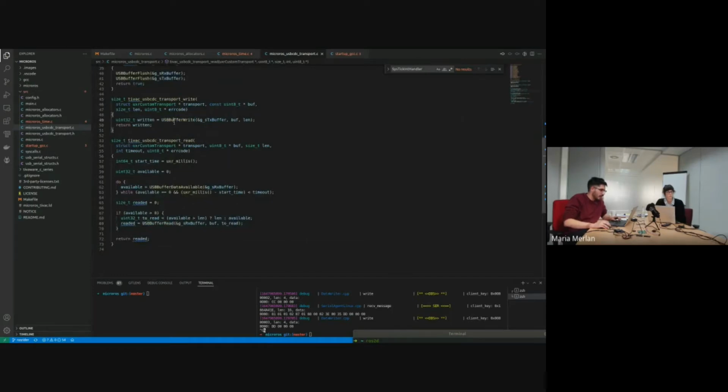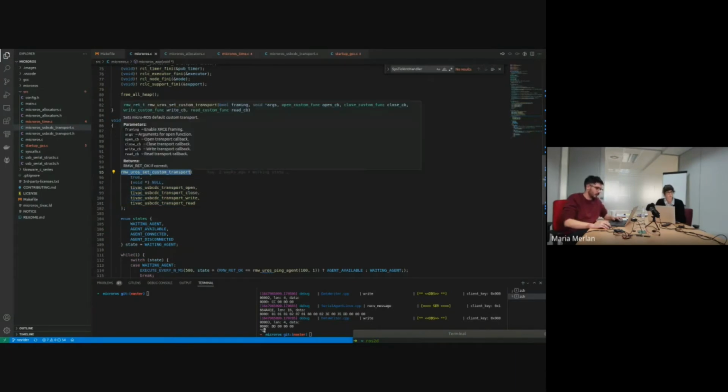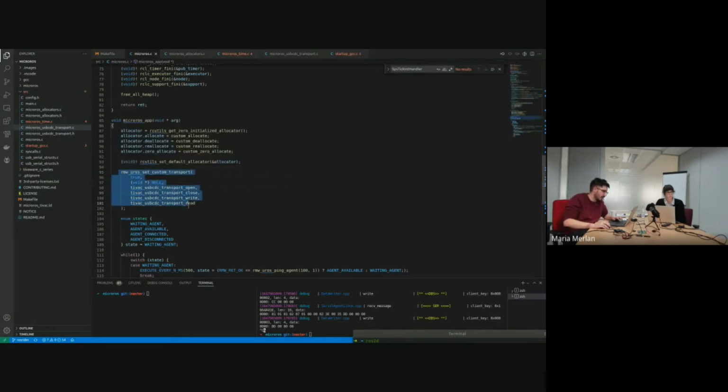With this, we provide micro-ROS with the transport interface. You should know that we can set this transport using the RMW set custom transport, and here we can see what we are doing in order to provide the micro-ROS stack with the transport. This is a serial transport, so the framing is enabled.